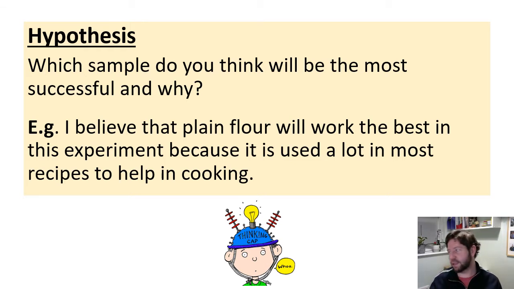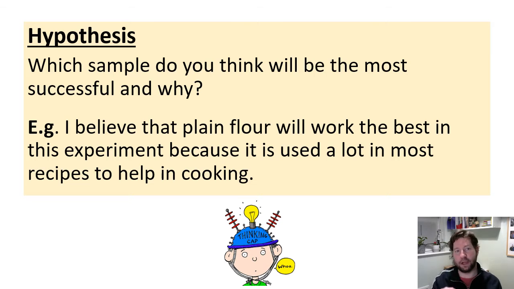When it comes to the hypothesis, this is where it's a guess. It's your thoughts on what you think will happen. So which sample do you think will be the most successful, and why? When you've carried out your research about gluten, which we had a little bit of at the beginning, and which you're more than welcome to go away and research a little bit more, please do. Then out of that, you can come out with an educated guess of which sample you would think would be the most successful and why, out of those 3 flours that are being used in the experiment.